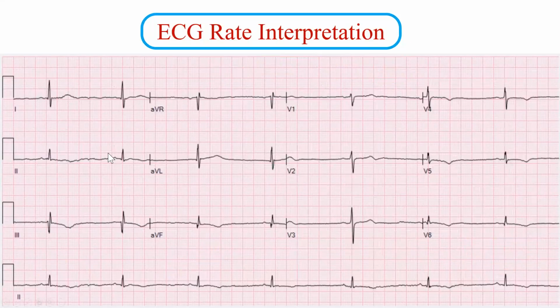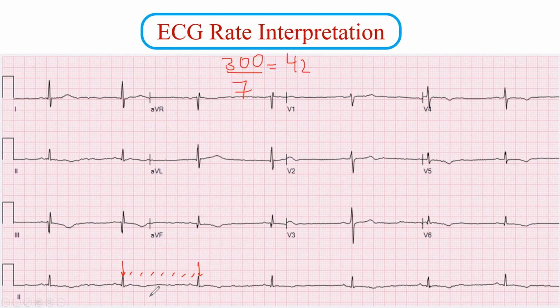All right, what about this ECG? Again, the RR interval still seems regular, meaning that the distance between two R waves is the same. So we can use the three methods. Let's start with the first method, the large squares. I have an R wave here and an R wave here, and in between 1, 2, 3, 4, 5, 6, 7. So I say 300 divided by 7, and this gives me 42.